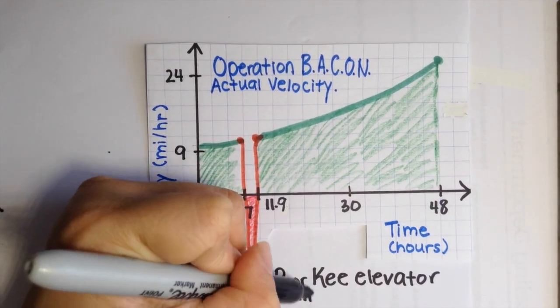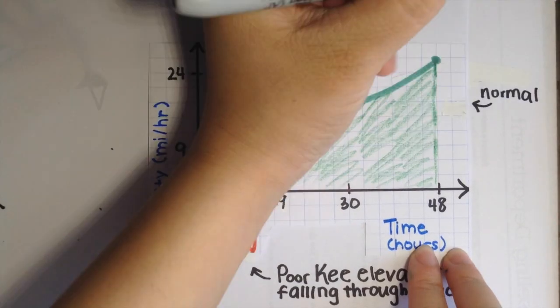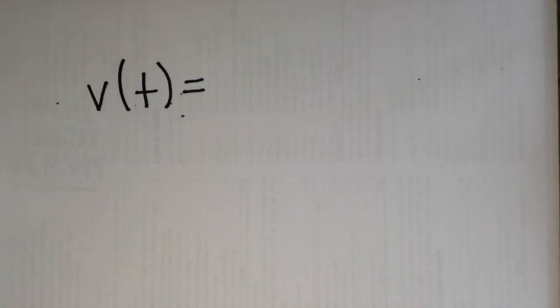But how much damage was done? As seen in the graph drawn by an impressive team at Quartic Academy, it has been calculated that over the time interval 9.7 hours to 11.93 hours, Porky experienced a malfunction that follows the graph 12 times the quantity of t minus 10.5 squared minus 12.